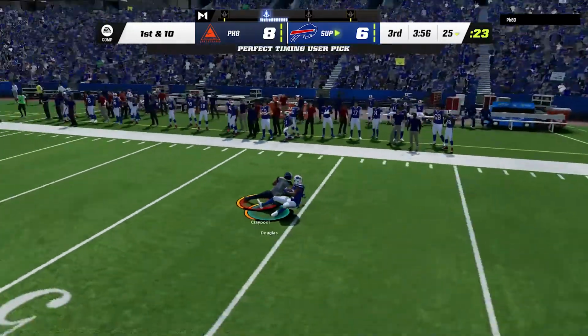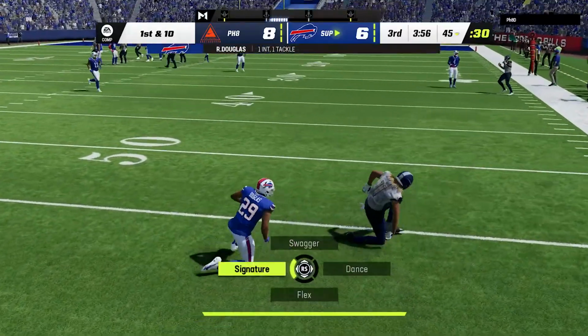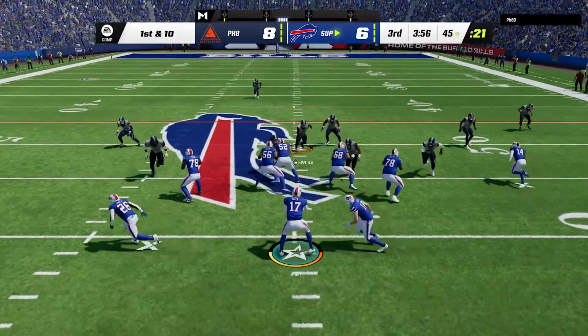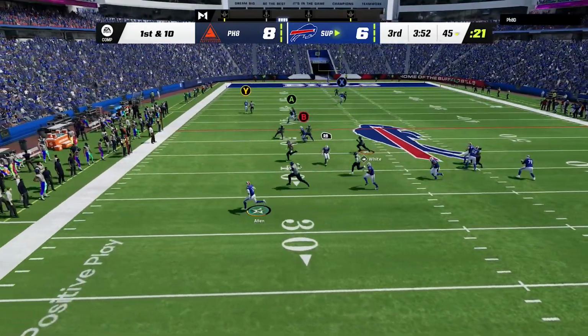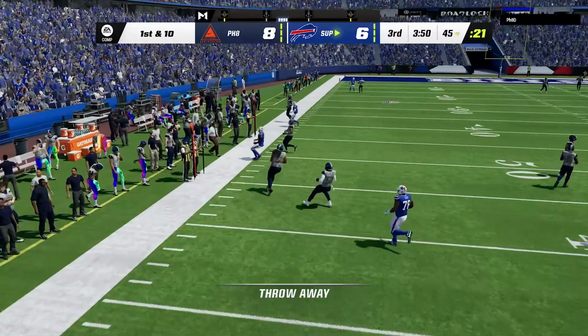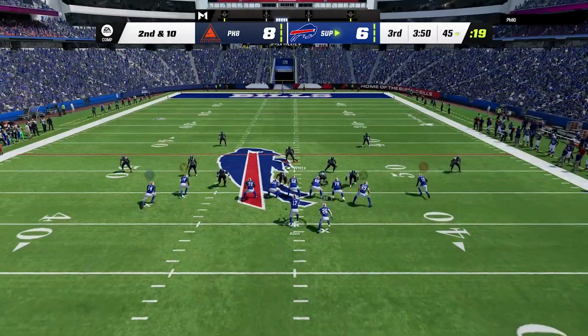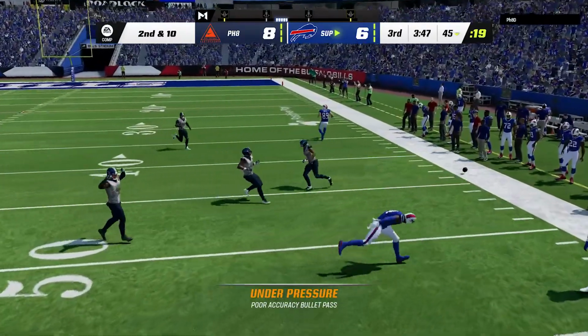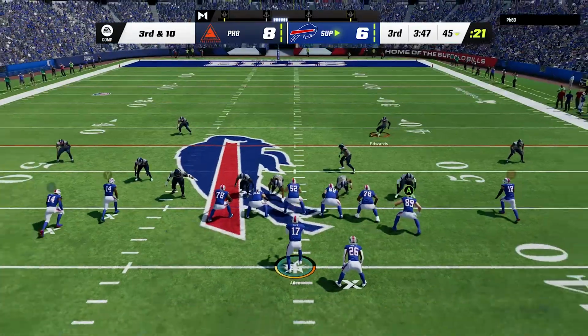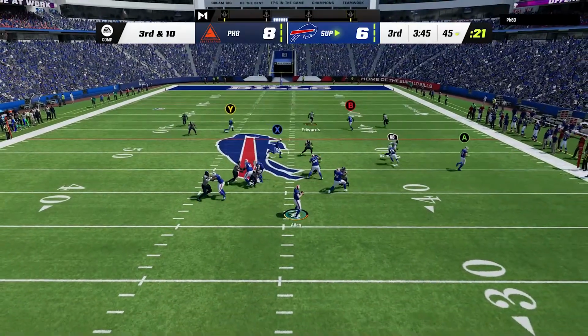As Allen looking to the left for Claypool again. This one's intercepted by our Rasul Douglas. And that is four interceptions for Allen so far. His Josh Allen, I mean. Meanwhile, our Allen has three picks, forced to throw it away there. Meanwhile, second and 10. Bad pass by Allen again under pressure. Falls incomplete. Third down and 10.